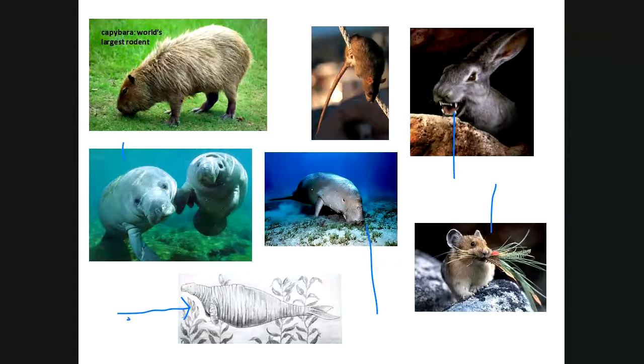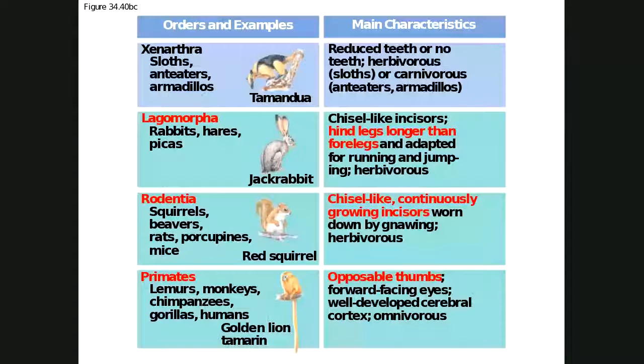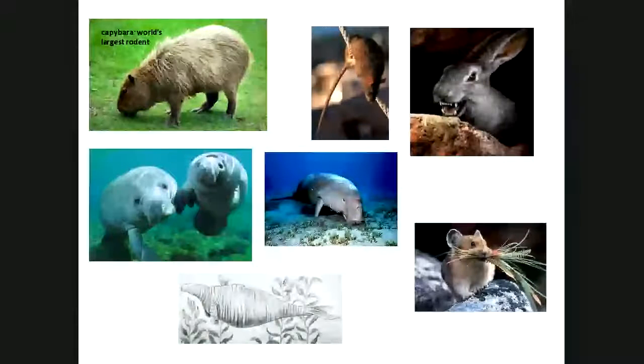The biggest group, like we said, are the rodents, the Rodentia. They have these chisel-like teeth in the front that continually grow. That's why squirrels, beavers, rats, mice, those kinds of critters continually have to chew. There's the world's biggest rodent, by the way. That's a capybara. This is your typical wharf rat sitting on the line of a ship.